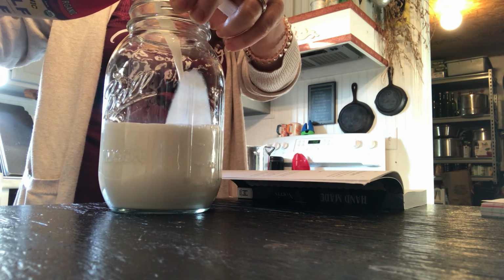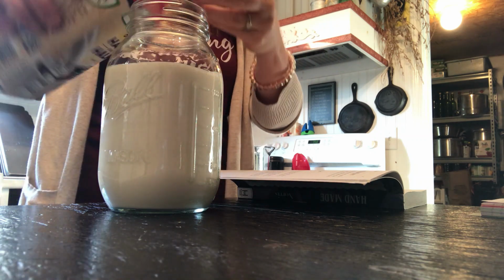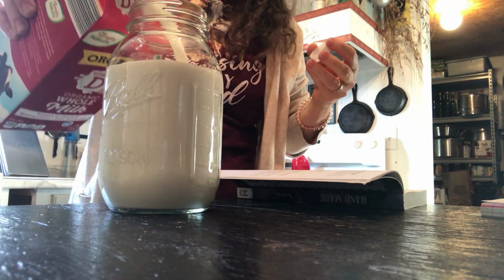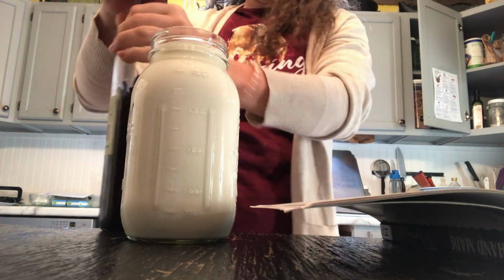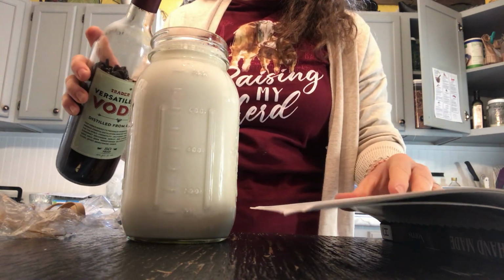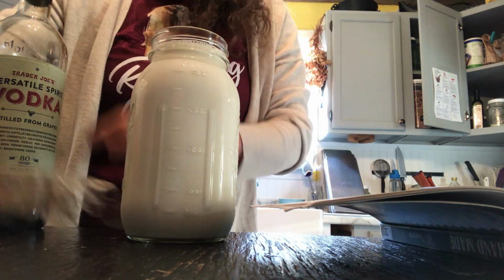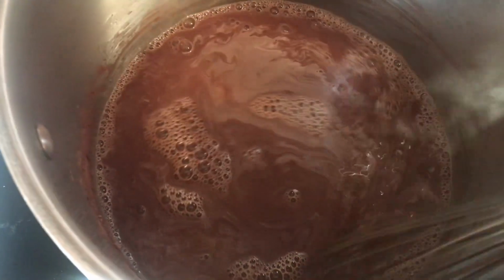Okay, looks like 3 cups. 4 cups total, so we will use 1 cup of this milk. Mason jars come in really handy. The lid disappeared, so now it's plastic wrap with a rubber band. And we're just going to add a smidge of vanilla. I don't usually measure my vanilla, so approximately 1/2 teaspoon. It's heating up, so now you can see it's much smoother.